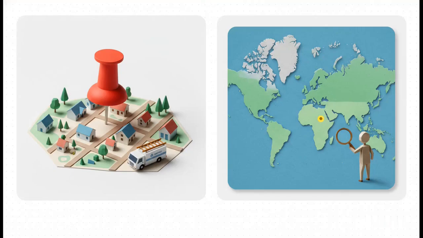So check this out. This is the first major leak. On the left, that's who you want, people who are physically right there in your service area. But who you're often paying for are the people on the right, people who are just interested in your area. You know, like someone in a totally different state who's planning to move to your town next year and is looking up plumbers. You pay for that click, but there's no way they can become a customer today.